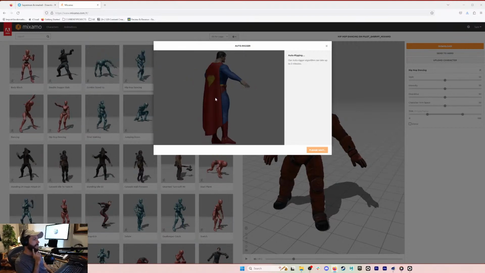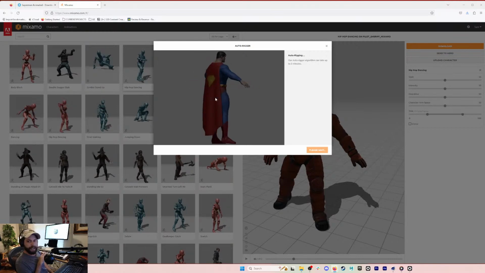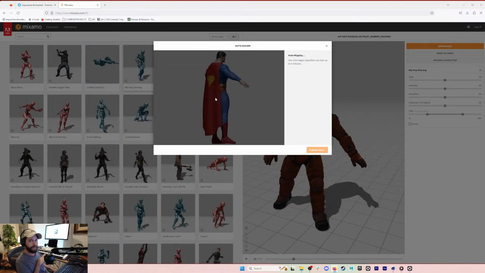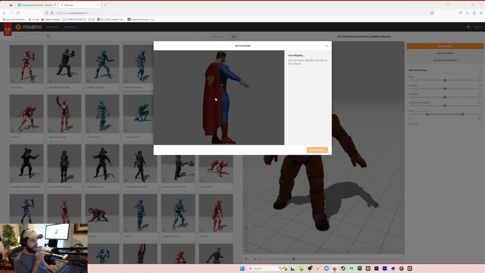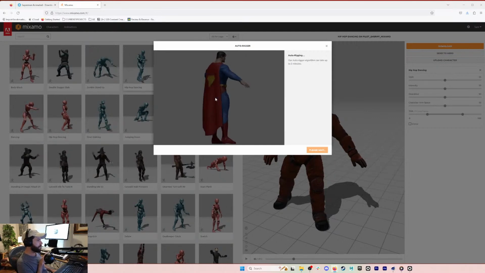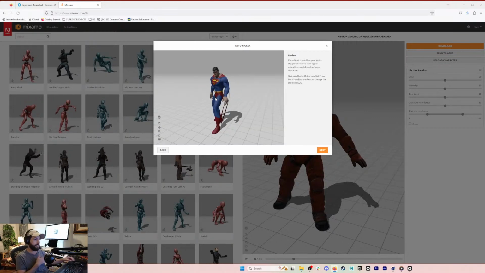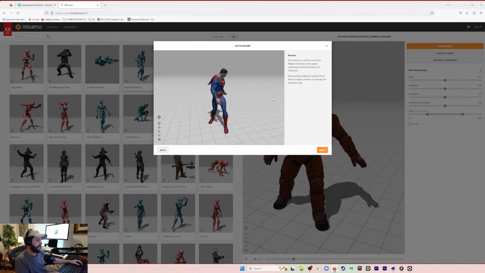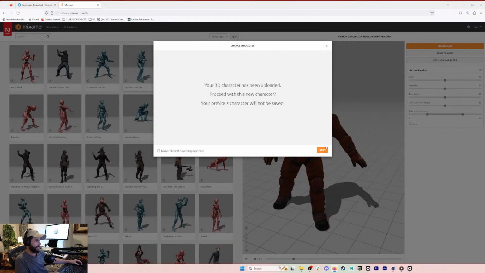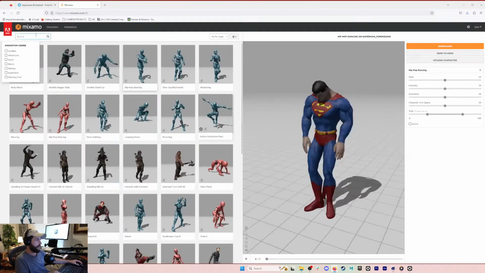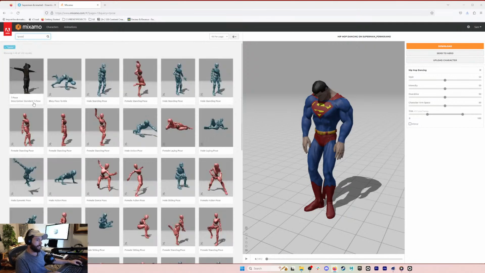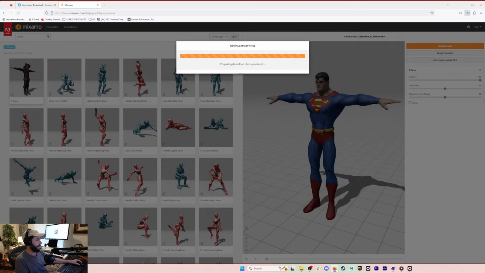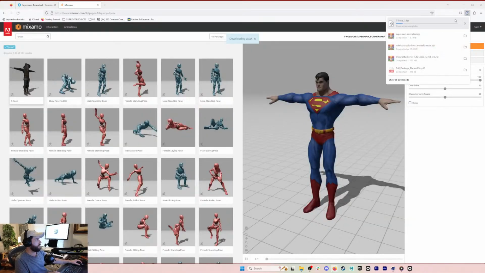It should be fine. But normally, if I wasn't going to be using cape dynamics, I would have removed the cape and just done him alone, because the cape is going to involve all these problems that we're going to be able to fix because Cinema 4D is so good. Yeah, you can see this is what we get with the cape, right? But it's not going to matter because we're going to do some clever stuff. Excuse my language. So we got our upload. Go search for a T-pose. Download Superman in that T-pose. Boom. Now we got a Mixamo rigged Superman.